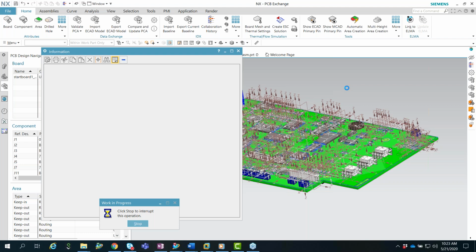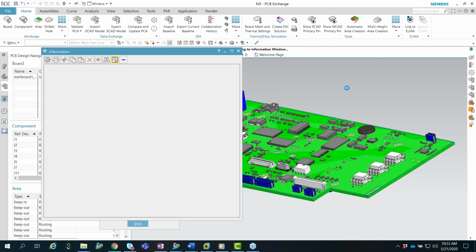If we move over again to that middle area where the IDX area is, we've got import baselines, export baselines, and then we've got a collaboration history. The three little icons next to that are, I can do incremental updates. And that's where Mark actually talked about how we can bring in the copper. We're not going to have time to show that today, but we can actually bring in the copper traces and, in the MCAD world, show them on the board.